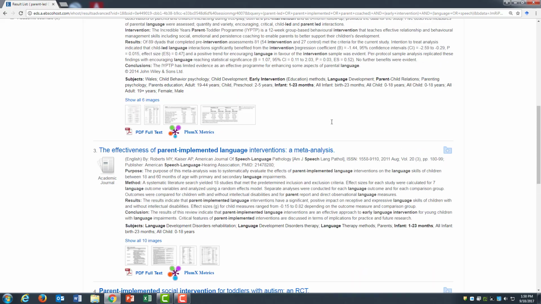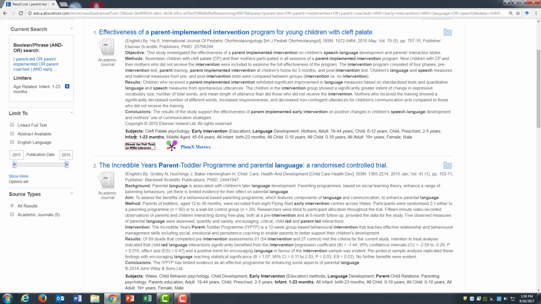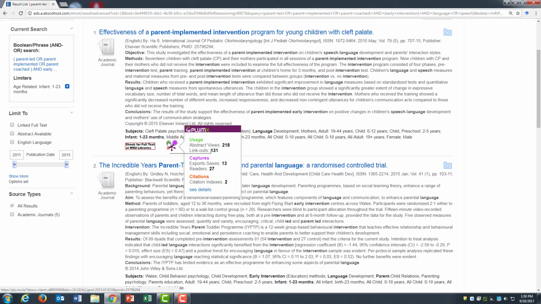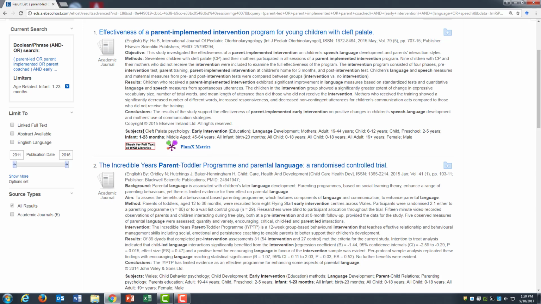These are ones that just have the tag 1 to 23 months. These are medical subject headings. These are like hashtags that are assigned within Medline. So if I want to fine-tune my search, such as for a specific age group, I might want to limit to a specific database such as Medline or CINAHL.